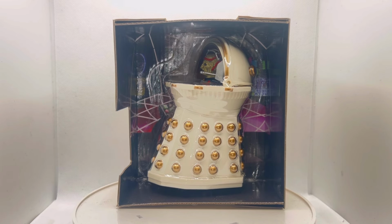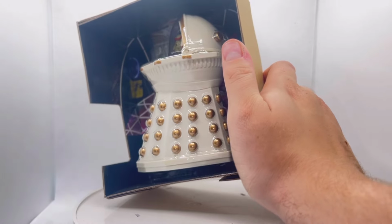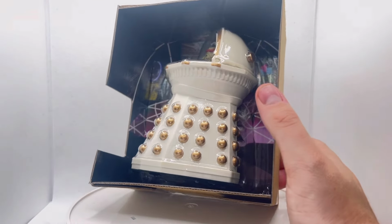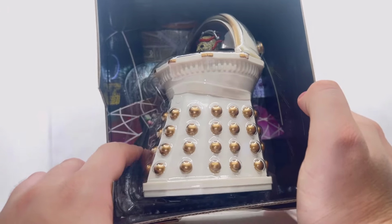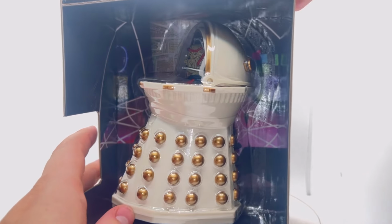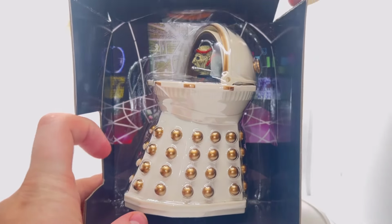So I was about to cut just straight to getting the figure out of the box entirely, but one thing I just thought was important to point out is this gorgeous interior deco card, which is the spaceship from Remembrance of the Daleks, always get confused between them all. And it's really, really nice. The one thing that's such a huge shame is that obviously Davros is stuck to the back. It's in a blister clam that's glued to the back of the box. So when I take this out, it's just gonna completely ruin the diorama at the back. So it's such a shame.